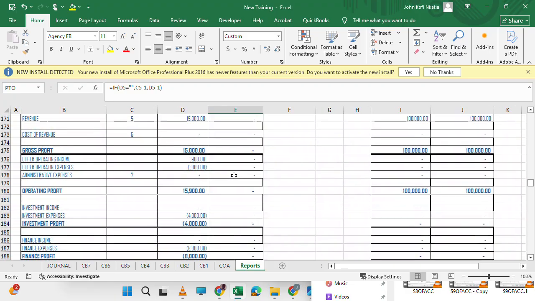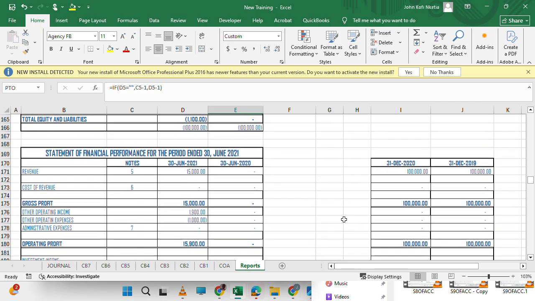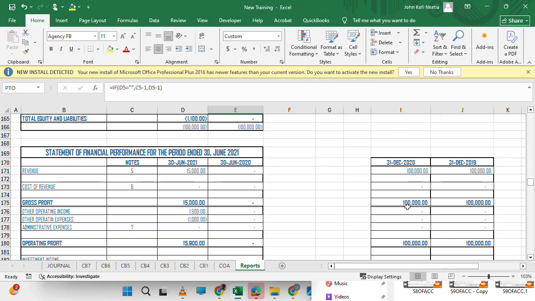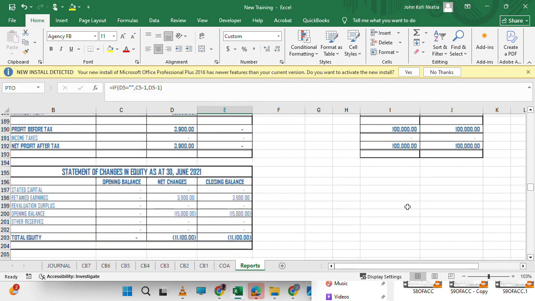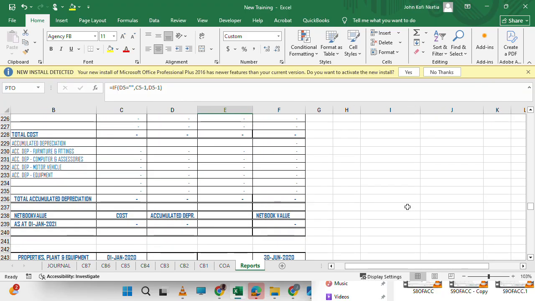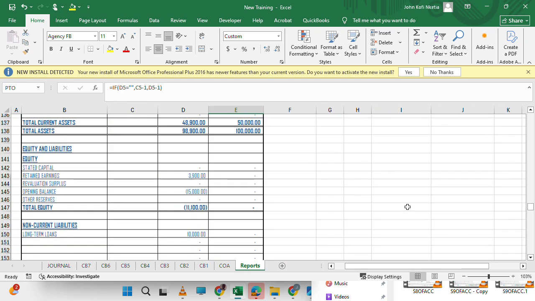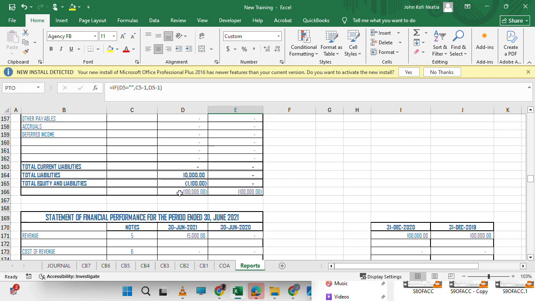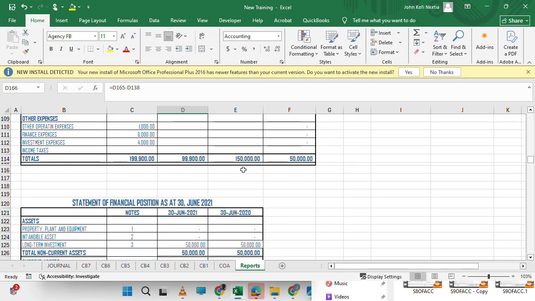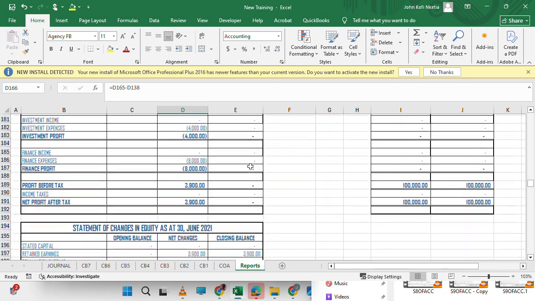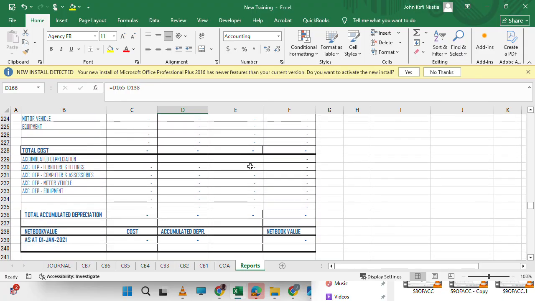Okay, so we see that it is captured here and here, right? And giving us a profit of this much. But then when we come to our trial balance and our balance sheet, we have a variance of 100,000, right? Because we've not connected here too, we have a variance of 100,000 because we've not connected the comparative period to the current period. So that is what we are coming to do now.